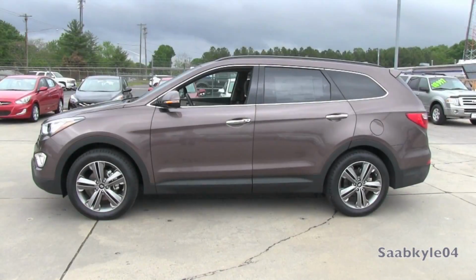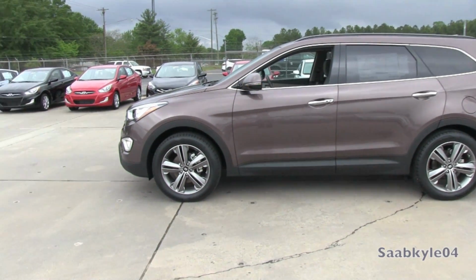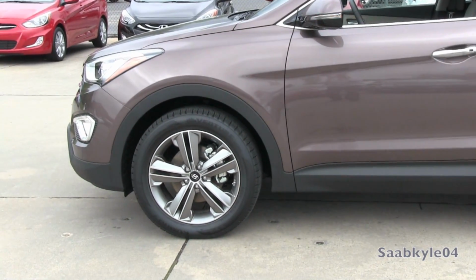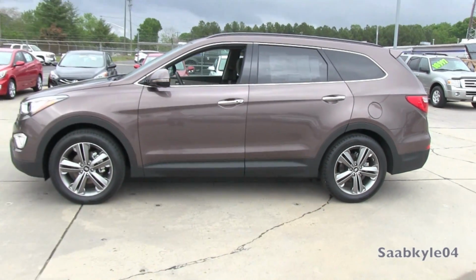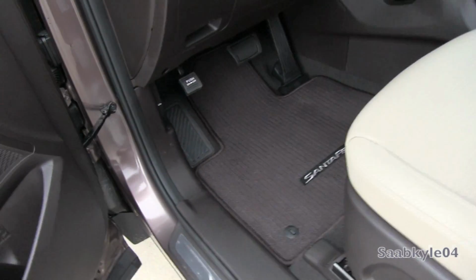Overall length is 193.1 inches with a width of 74.2 inches and a height of 66.5 inches. Total curb weight with options is right around 4,000 pounds. Go ahead and pop the hood.